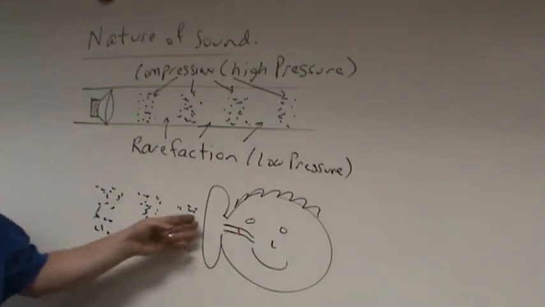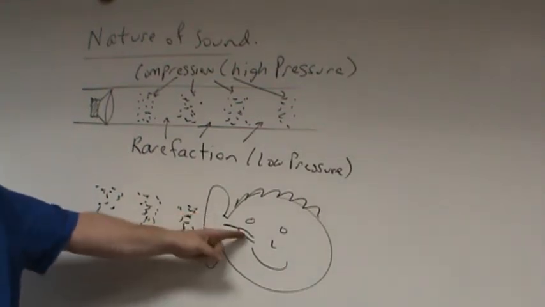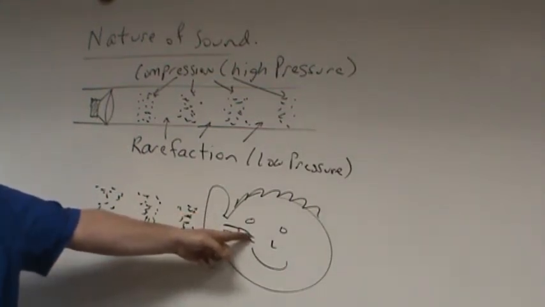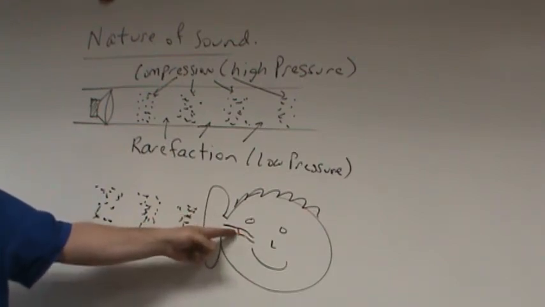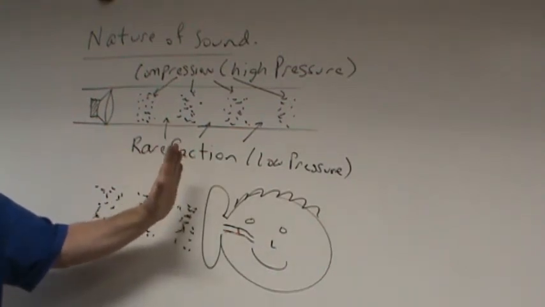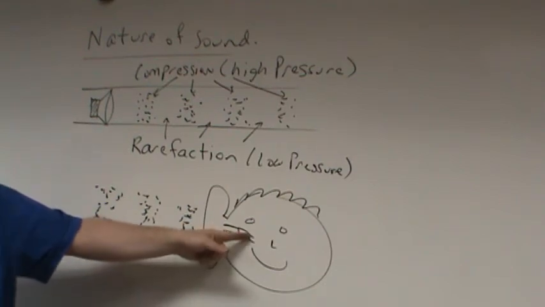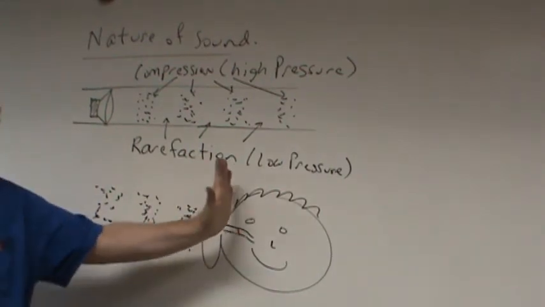And so you get this high pressure region at the entrance of your ear. The pressure on the other side of your eardrum is 1 atmosphere. This is high pressure. Which way is your eardrum going to deform? Does it go that way or does it go that way? If you got high pressure here and 1 atmosphere, just normal pressure there, hope you see that it's going to go like that. It's going to be pushed in.